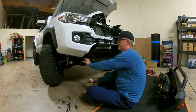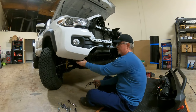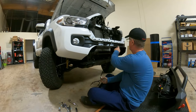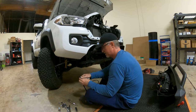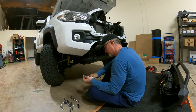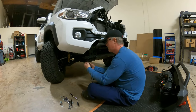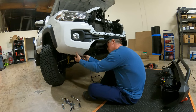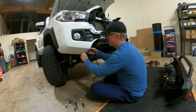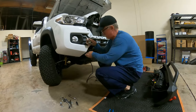Okay, now that we've got all this trimmed up, so it's nice and flush with everything, we put our 10 millimeter screws back in to connect this part of the bumper to the plastic that's back underneath here that you can't see. And we're gonna go ahead and put our trim up and around. Because I want it to stay in place, I'm gonna throw some clear silicone in here for about the first 6 inches or so. And that'll give it a nice bead. Lock it in place. And then every so often, especially around the corners, I'll throw some more in there so it doesn't go anywhere and work itself out.